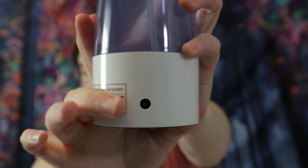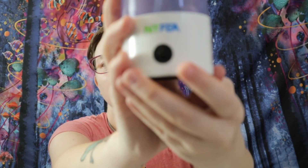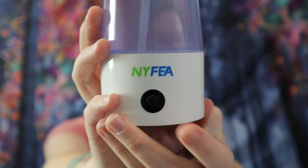You get this cord, which you have to plug in — you plug it into the hole in the back. And then once you have the water and the salt in there, because that's all you need — you just need water and salt — you plug it in and you push the power button here on the front.